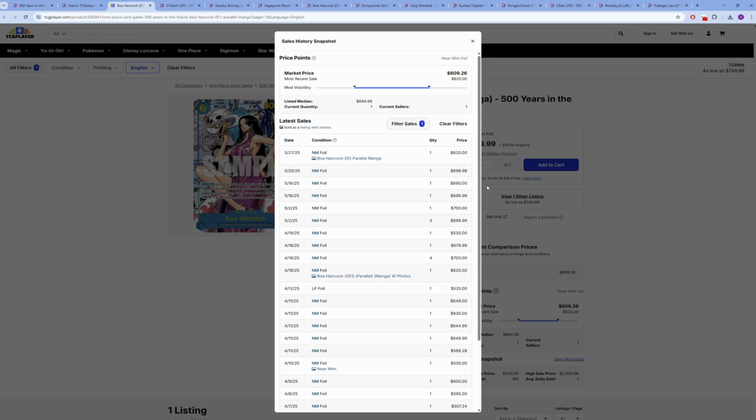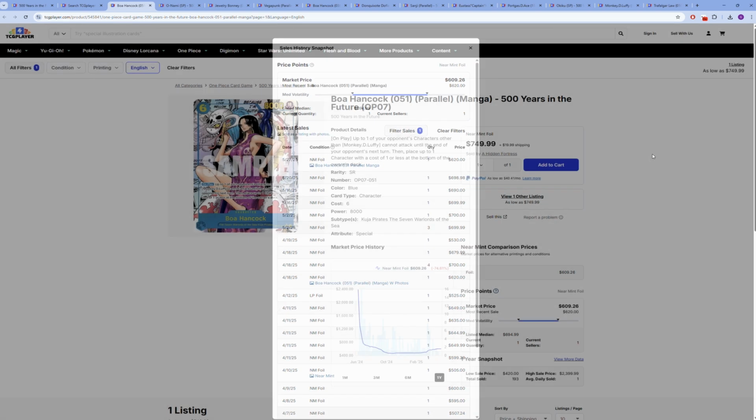May 16th, you had one at $690. May 20th, you had one at $699. And then we had a lower one here, May 27th at $620, most recent sale there. You did have one sale break into that 700 range as well. So we'll keep an eye on this.